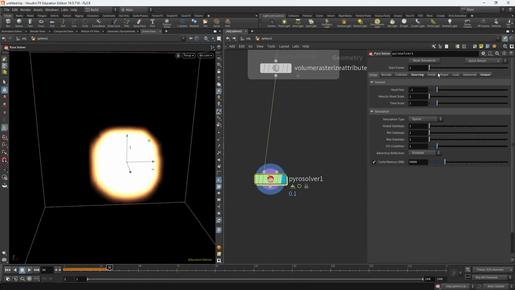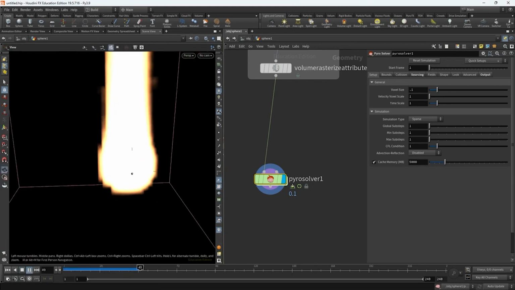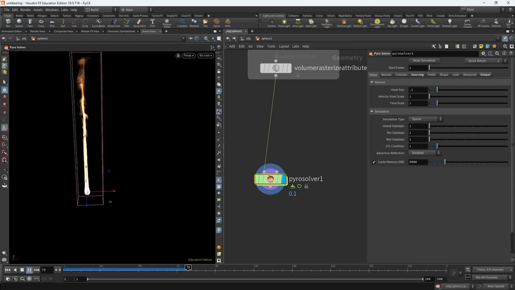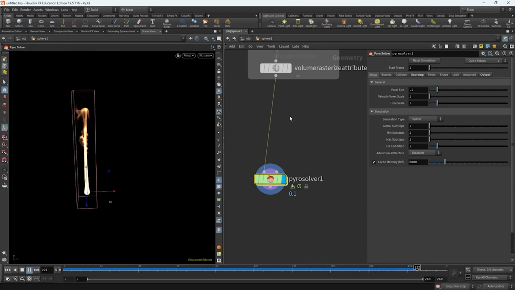So what I'll do is I'll hit play. And if you hit play, notice that we do automatically get fire there. In fact, it's a bit too much, right? So notice now that, again, we get that fire because all of the single points there is emitting. It has a really high temperature. And then everything also has burn or fuel in it. That's why we're creating that fire there.